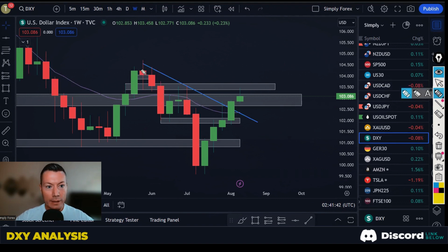So, if we look at the dollar index, this is clearly in a weekly downtrend, okay? And it hasn't broken this high. In fact, it's come back to this high. If it breaks this high, we have had a change in weekly trend. So this is a really important level. Potentially we are seeing some US dollar strength, but in the short term, we could potentially see a bit of dollar weakness because we're at this last weekly high. So this is important to note.